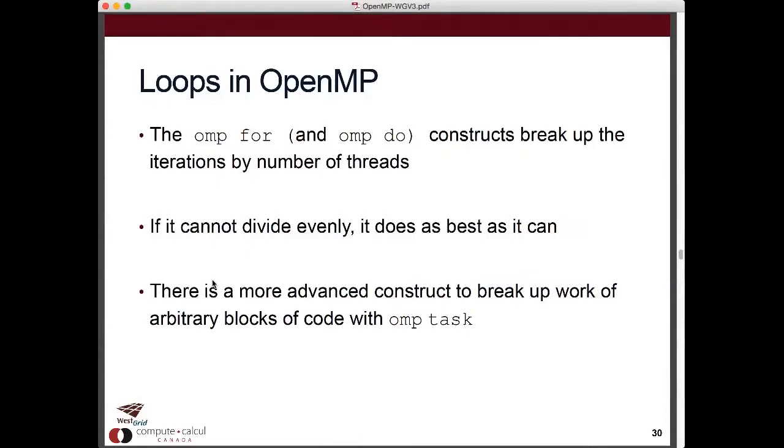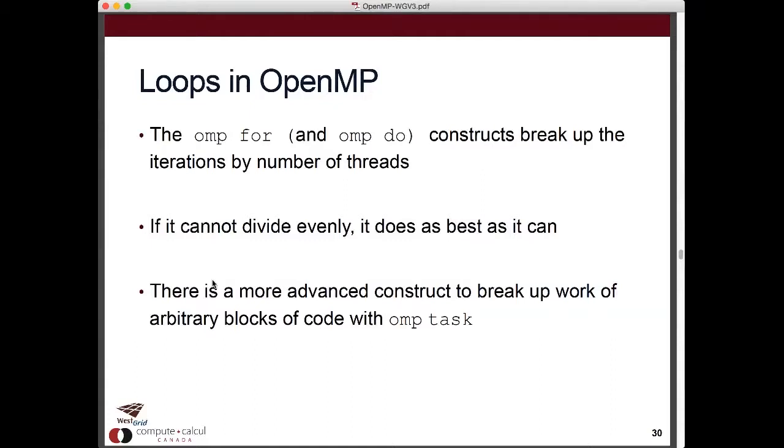Oh, it seems that somebody is answering. I think only the first loop is parallelized. Masao is saying, okay. Yeah, that's what I thought too. If you have more than one loop, you have to put OMP parallel and then OMP do for each of the loops that you want.